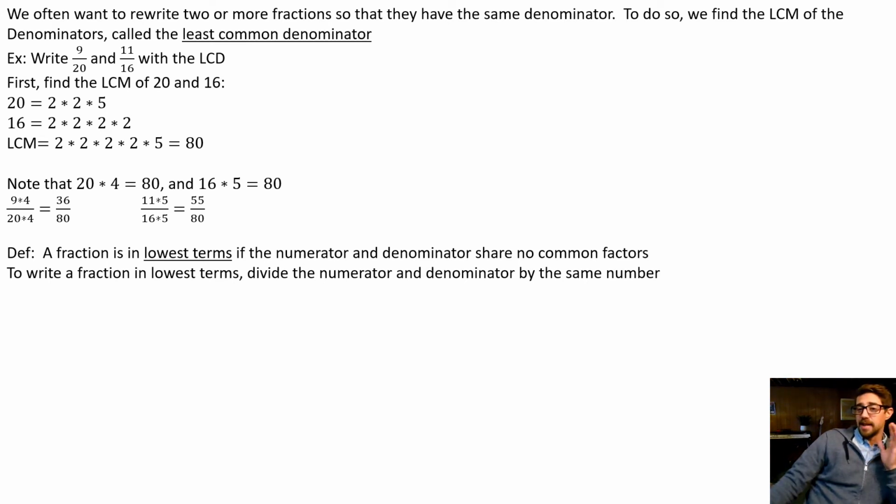And by the same exact rationale that we can multiply the numerator and the denominator by the same whole number, we can divide the numerator and the denominator by the same whole number. That's completely legal to do. You won't actually be changing the fraction. You'll be finding an equivalent fraction that is simpler and better. So at the end of the day, we always want to leave fractions in lowest terms, basically. Your final answer to pretty much every problem on the test on this should be a fraction in lowest terms.